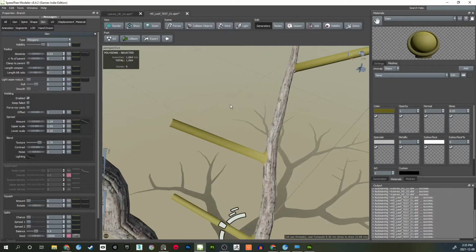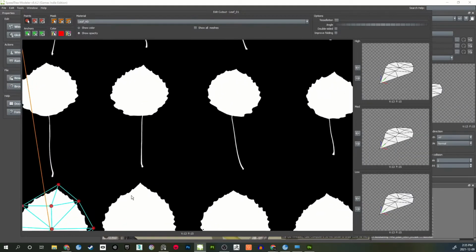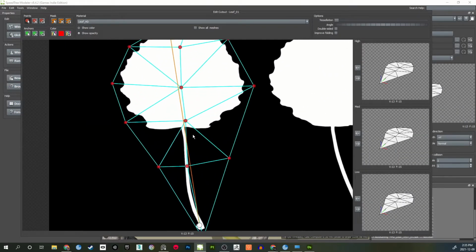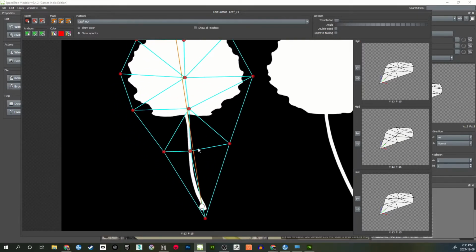So I'm going to make a small change in the leaf. For the leaf, go to materials, go to leaf HD. So this leaf number 01, go to edit. Now I'm going to slightly change the way it is done. Now I want this stem to be from Speedtree and not use the one which came with the texture. So I'll just delete some of the points here.